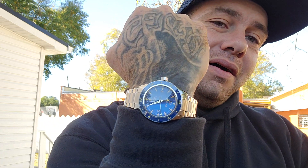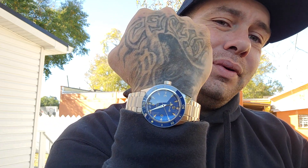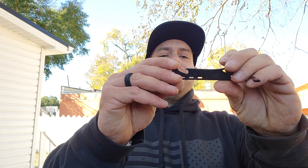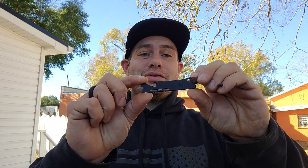Let's go over my carry today. Carrying the San Martin Omega Homage — beautiful watch, I did a trade for it and I absolutely love it. I have the Stag Head Design Wedding Band in silicone. I'm wearing the Mammoth Head Gear Mountain Trucker Hat — if you have a big noggin like me, go check these out, you can get 10% off with my discount code. I have the Axial Gear Pinch Bar, which I've been putting to serious use — it's a great pry bar, super useful, great for taking apart a Spyderco, opening cans of paint, all types of stuff.